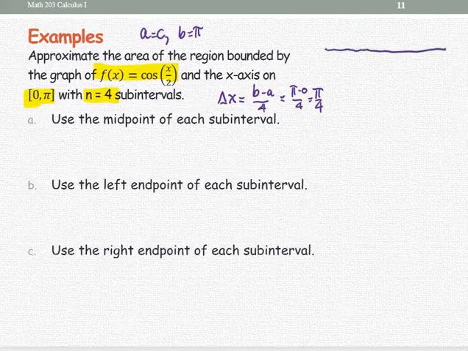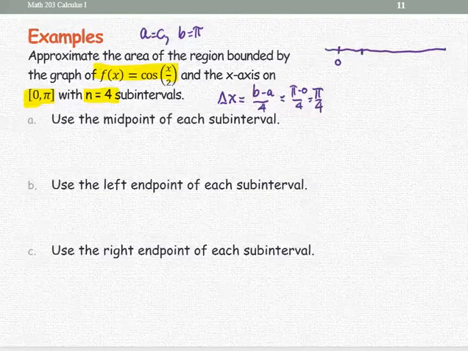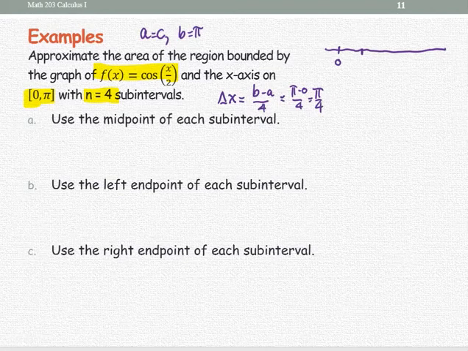From the real number line, we're going to make a list of the points of calculation. We start at a, or 0, and stop at b, or pi. We break it up into n equals 4 equal subintervals from 0 to pi: 1, 2, 3, 4. So the endpoint here is pi. So what is the next point after 0?